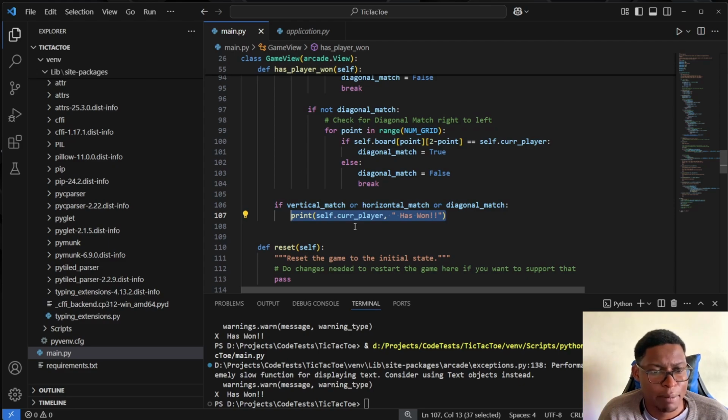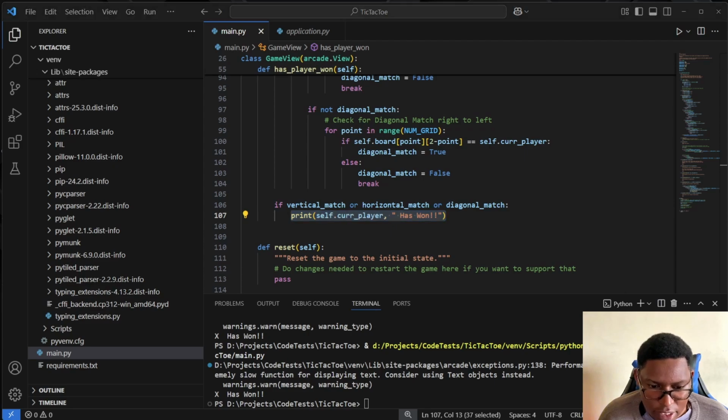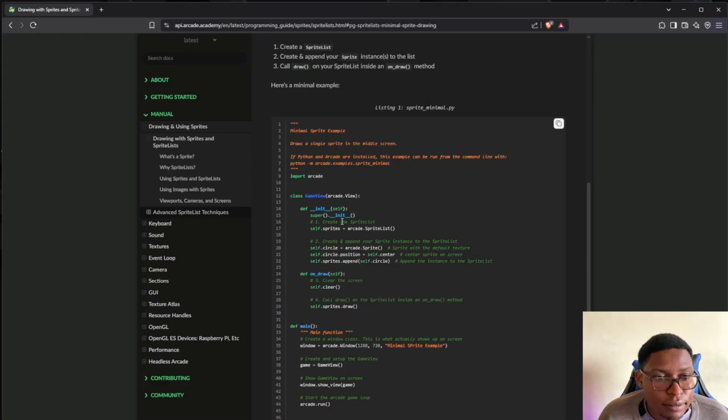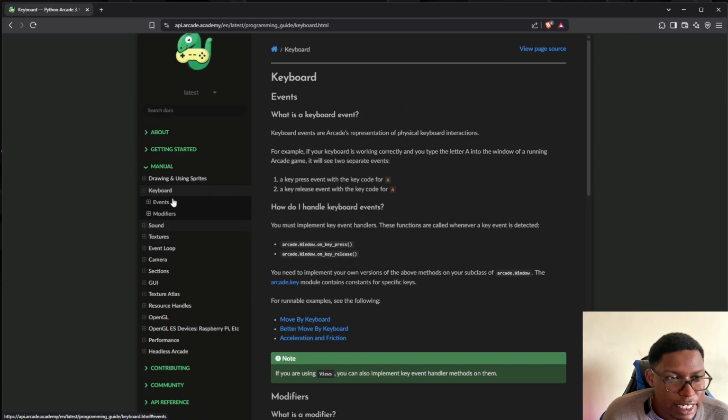So maybe, I don't know how we can do that. We can maybe have a pop-up. Let me see how we can do that, because what we really need, or rather we can change the window to a new one.